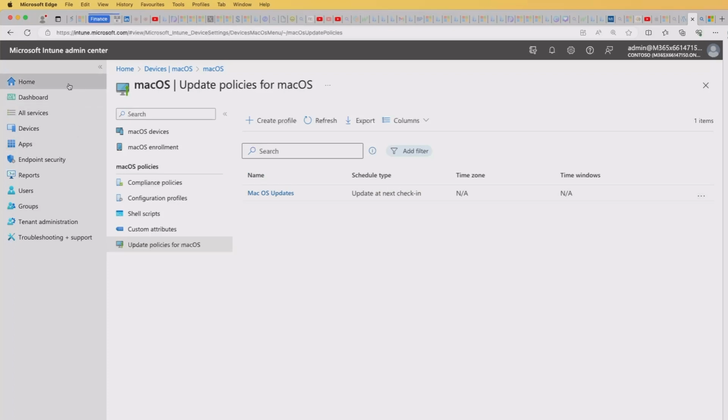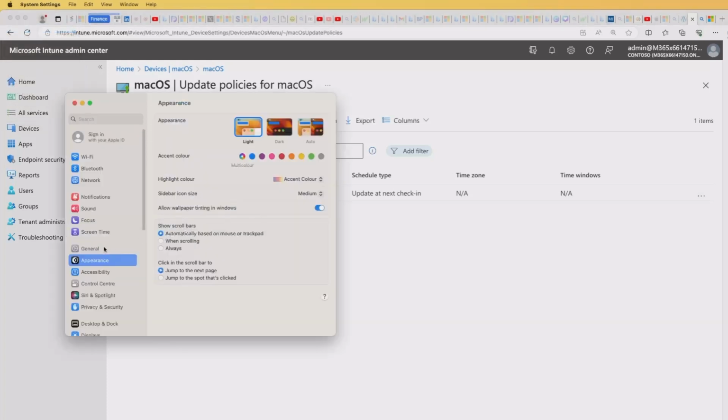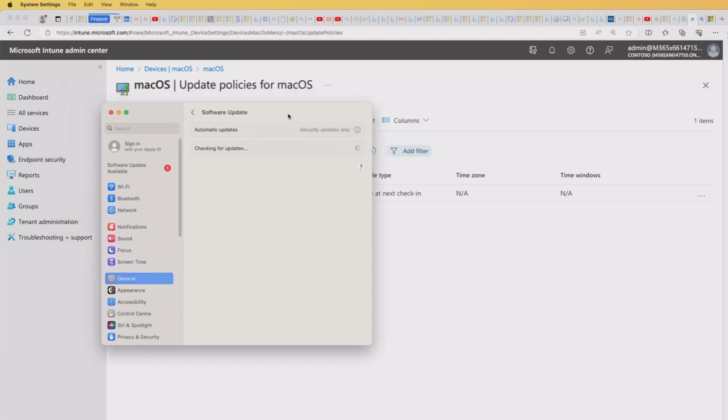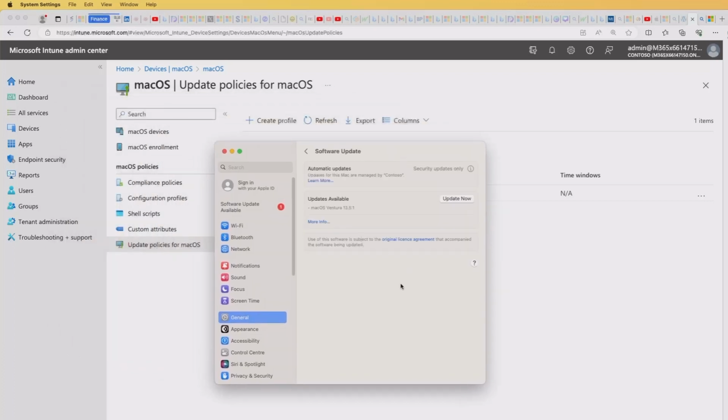Okay, so the next thing I want to show you is, because this is the device I'm doing the recording on, if you go into system settings of the Mac and then you go into general and then select software update, it should do a check and then come back with some information.